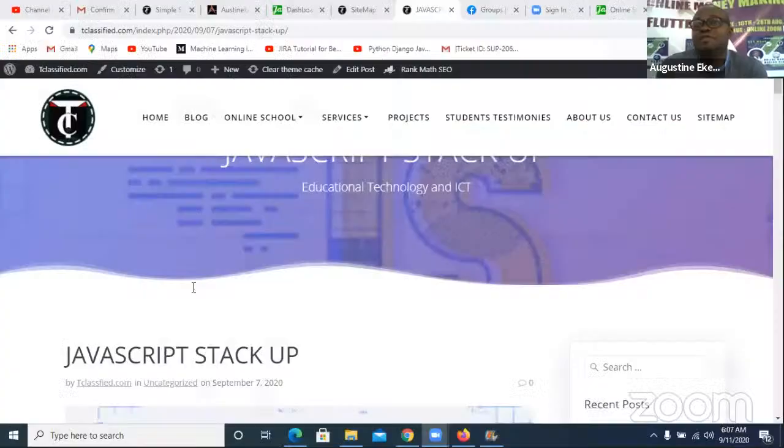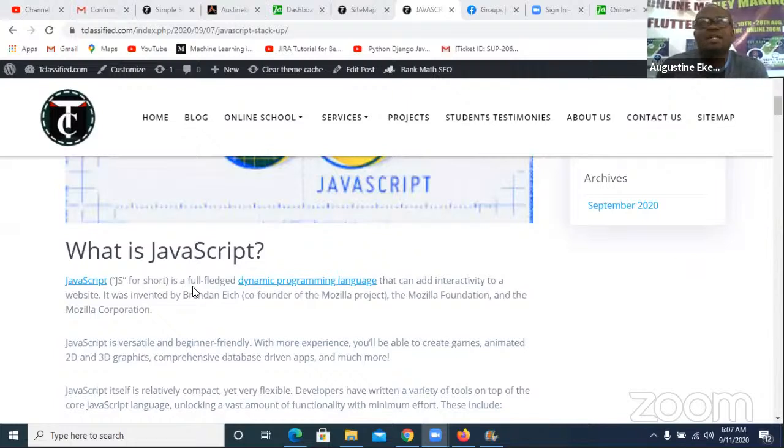writing code itself. Now, one good thing about the JavaScript that we're going to be learning is that all the tools we've been using so far to write our Python, those are the tools we'll use for our JavaScript. Are we clear on that? Your VS Code that you've already installed, your Git, your GitHub that you have, your Chrome, all those things, we are using them for the JavaScript. And you guys remember that I told us to install Node.js. Did I tell us to install Node.js? Did I say that? And everybody has Node.js, because Node is what you use in building out the back end for JavaScript. So with your Node.js, your VS Code, and all the things you have so far, we'll be able to code JavaScript. Are we clear on that? And that's why it's good we know how to do it.